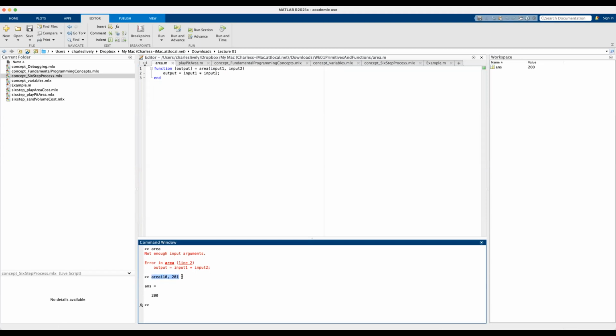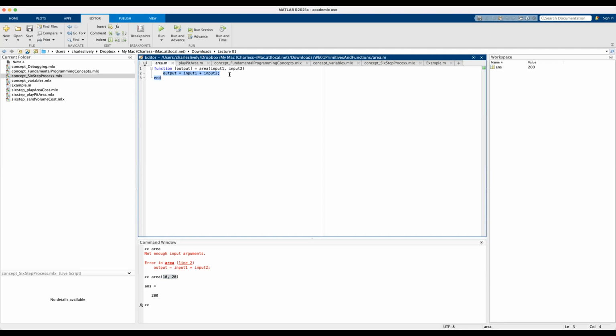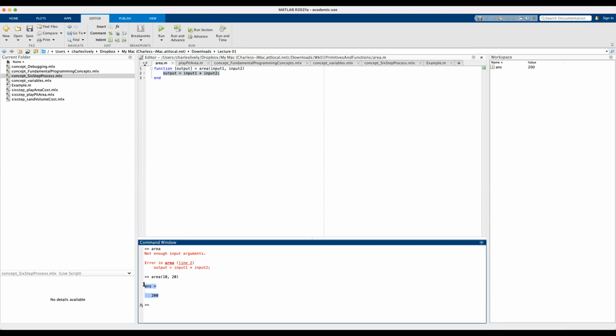In this case, we have just inputted two values. We've inputted 10 and 20, and the function that is computed is just the area, which is the multiplication of those two values. This provides us with an answer 200 that we can utilize.